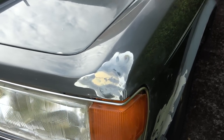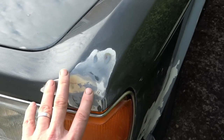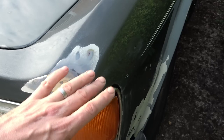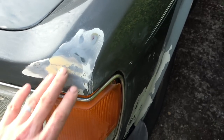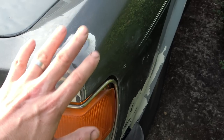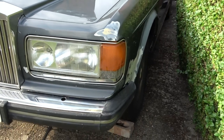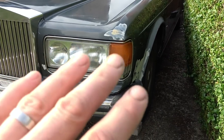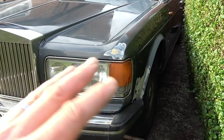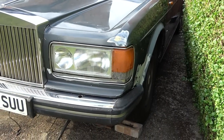Do you know what? I know this sounds ridiculous. If I was to get the correct colour, and if I was to paint it on, even just with a paintbrush, and then use wet and dry paper to get it all smooth, and then if there's any kind of high spots, well, make sure there's no high spots. I mean, this all feels perfectly flat. If I was to paint all this now, even with a paintbrush, and just wet and dry it down, and then polish it and polish it and polish it with the T-cut, would you get an okay finish, or would it always look absolutely awful? I'm not talking about a concours thing, of course not, but would your eye be instantly drawn to it, or would you get away with it if when you flatten it back you have it all an even level and then polish it? Would that not be acceptable?